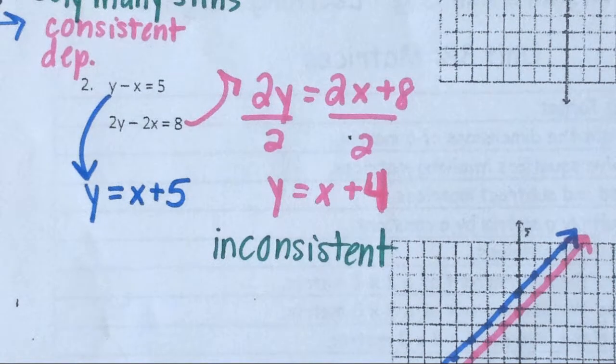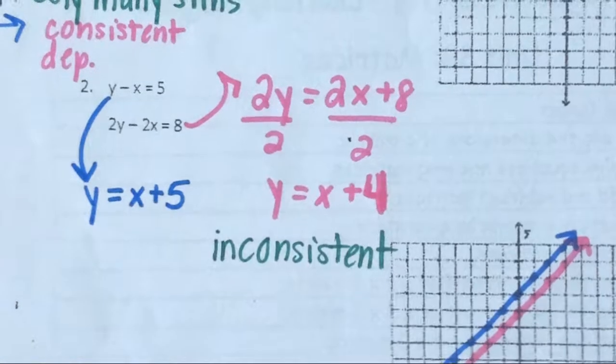So again, there are exceptions to every rule. If you can figure out how to show me no solution and infinitely many without actually using substitution or graphing, I'm going to give it to you because clearly you're showing me you understand the concept. But if you have no idea what you're doing and it says substitution, by golly, you better use substitution. And especially if it has a legit solution, by golly, you better use substitution.